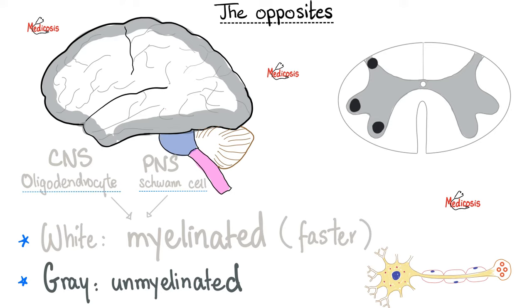Since we have agreed that Guillain-Barré syndrome is a problem in the peripheral nervous system, we have an immune disease that's affecting Schwann cells. And when you destroy my Schwann cells, which used to myelinate my nerve fibers in the peripheral nervous system, now I will lose the myelin in the peripheral nervous system. However, the brain will be intact, the spinal cord is intact because both of them are central nervous system. The only myelin that's lost is in the peripheral nervous system, meaning the cranial nerves and the spinal nerves.